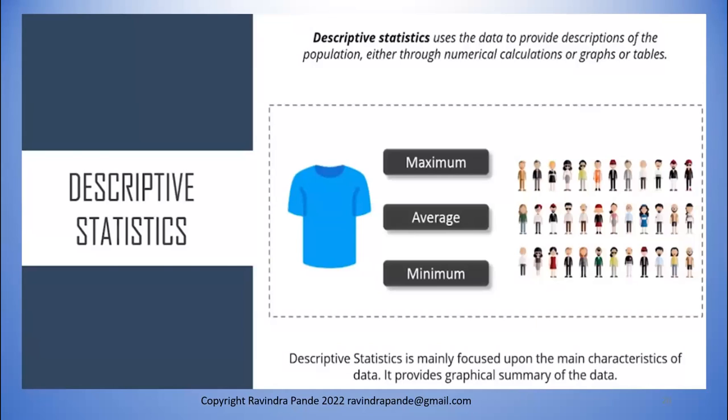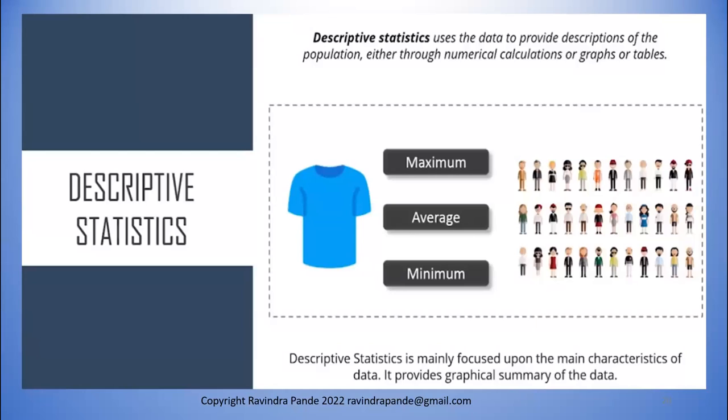It can be a people population, like the population of humans in a given region. So we need to understand what is the human population, and what is the given region we are talking about. So there should be some mention and understanding of those terminologies which are included inside the data given to you. So descriptive statistics, again I repeat, is mainly focused on the main characteristics of data. It provides a graphical summary of the data.